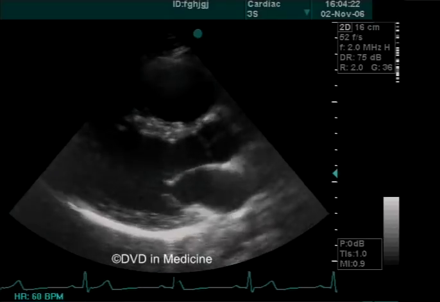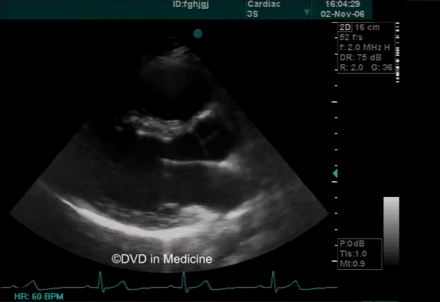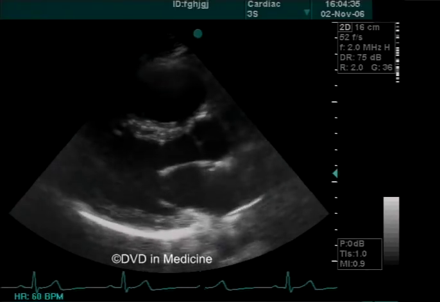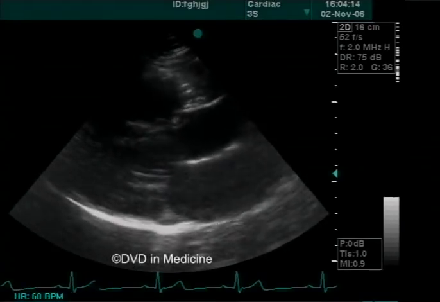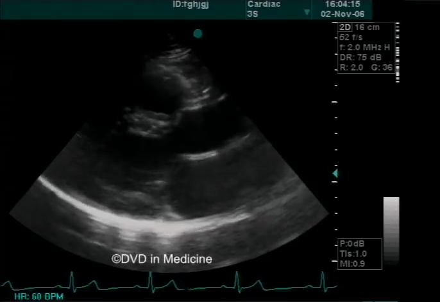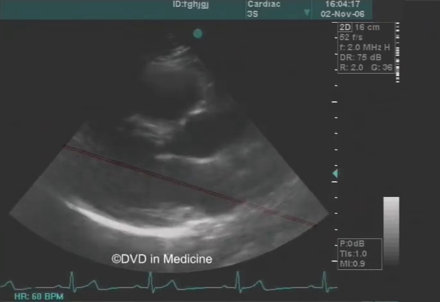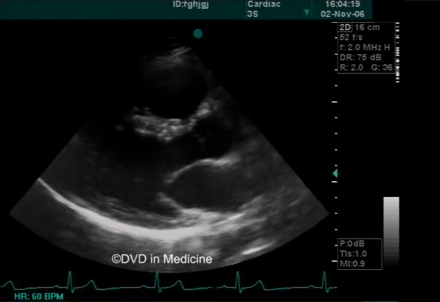Normally, the left ventricular wall must contract and thicken uniformly in all segments, and the opposite walls must approach one another. On the parasternal long-axis view, the shape of the left ventricle resembles an equilateral triangle. The tip of this triangle is formed by the left ventricular apex, and the base is a straight line which connects basal ends of the opposite walls. During systole, the walls of the triangle thicken uniformly. The tip of this triangle approaches the base, and the opposite dots on the walls of the triangle approach their axis at equal distances. Therefore, the ventricular walls uniformly approach each other and uniformly thicken.